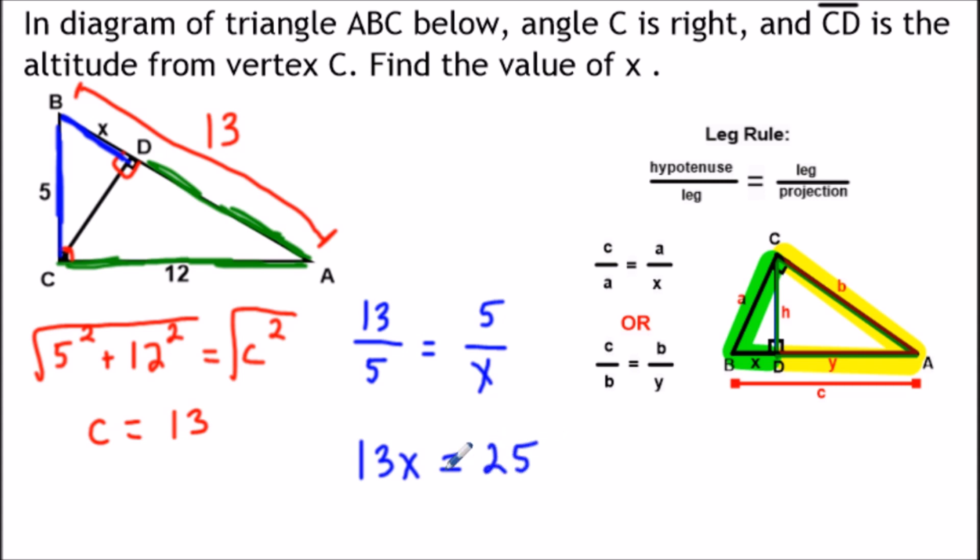To solve for X we're just going to divide by 13, and since the form of our answer was not specified, we could just say that the true answer here is 25 over 13. But if we wanted to express our answer as a decimal, let's say we want to round to the nearest tenth, we could also say X is roughly equal to 1.9 units. But we'll go with the exact version here because the form of the answer was not specified.